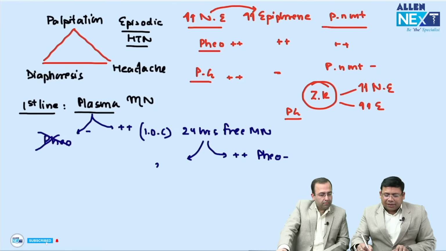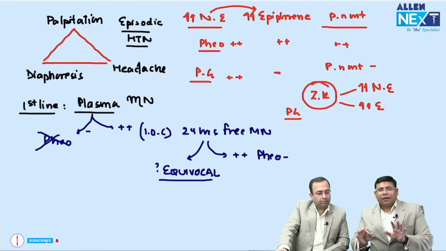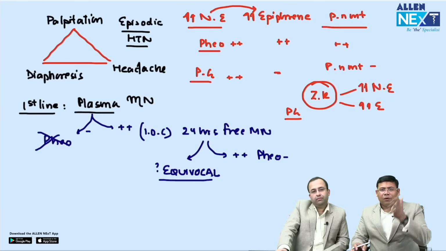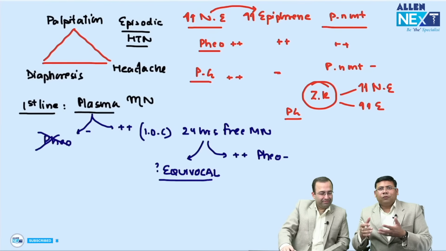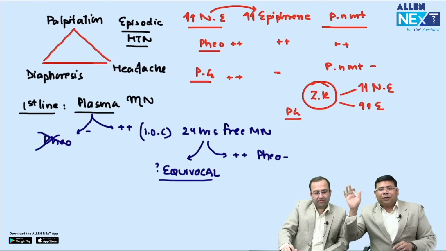Now, if this stands in the equivocal range, what do you mean by equivocal range? This is very important. Neither too high, nor too low. You will say, what is this? But try to understand, your normal body will also produce catecholamines. So definitely you will also have some level of metanephrines. One fine day you had a fight with your friend, you had a fight with your girlfriend. So you are sympathetically stimulated. It could be that your hormones are higher in that case too. So definitely you will have an elevated level, but not to an extent that you can say it's FEO.